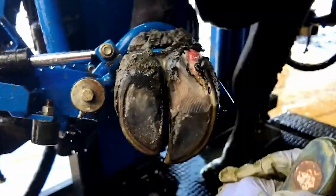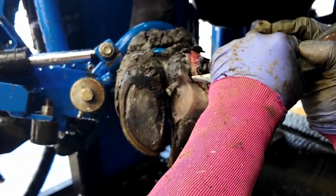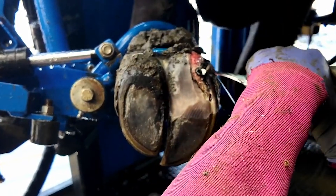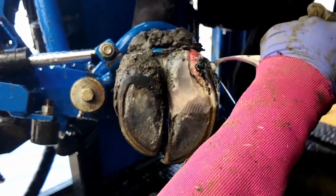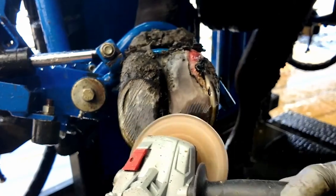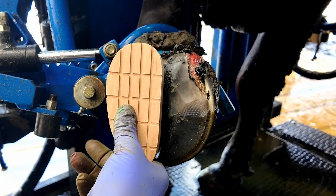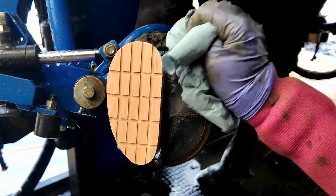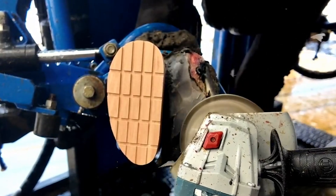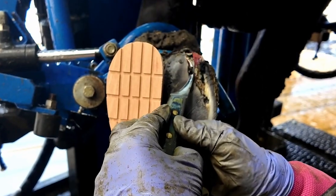Now this was a savage digital dermatitis that worked its way slightly down the white line — that is why we're blocking it. We could have probably wrapped it and tried to kill the dermatitis, but we thought we'd block her, get that weight off it, wrap her with intricate green paste, and hopefully get her walking a little bit better. Stay tuned — watch till the end and you are going to see this girl walk out of this shoot looking much better.